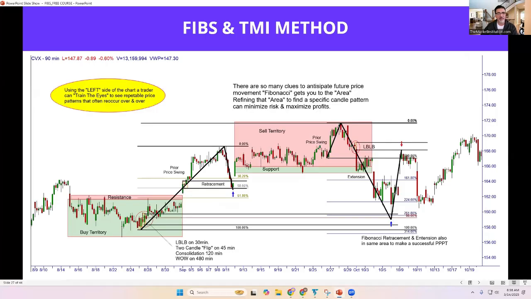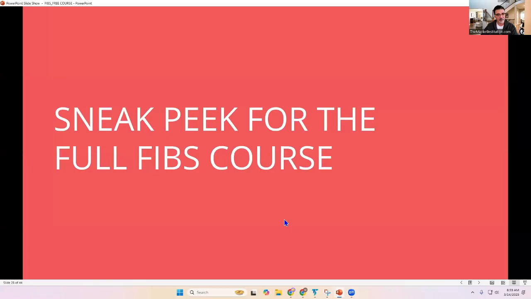Every piece of information is just that, a piece of information, not a trade. When we have many pieces of information overlapping in one specific area, then we look at that area, find the leg base, understand if it is in the right place, and then we look for that desired trade outcome, whereas we can manage our risk. Okay.